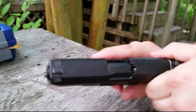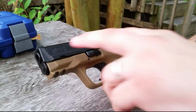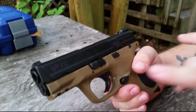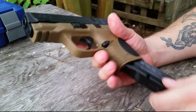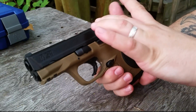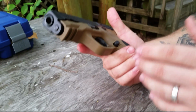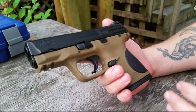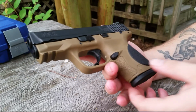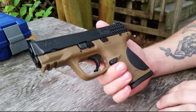The gun overall, we'll just talk about some of the features. It has a 3.5-inch barrel. It's 6.7 inches in overall length, 4.3 inches high, 1.2 inches wide, and 21.5 or 21.7 ounces is on Smith & Wesson's website. That's without a magazine, so you're probably somewhere around 23.5 ounces empty.